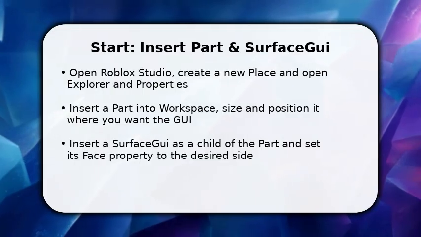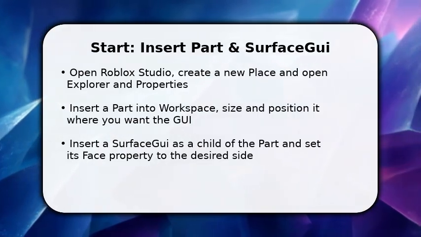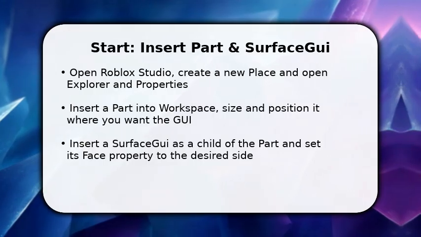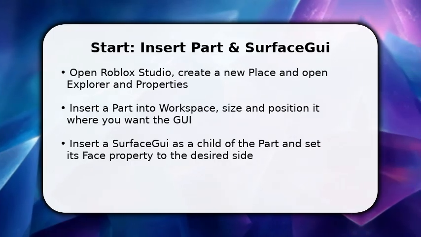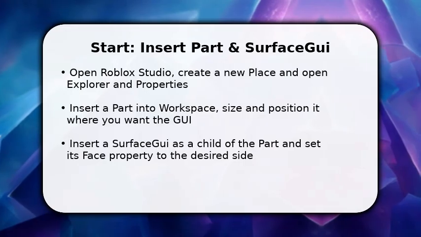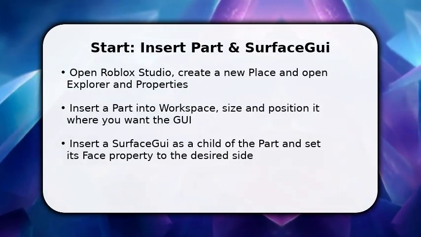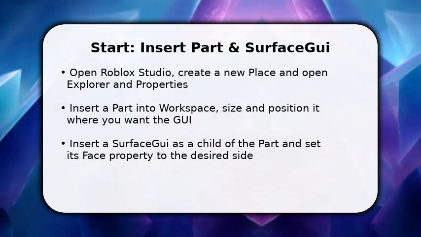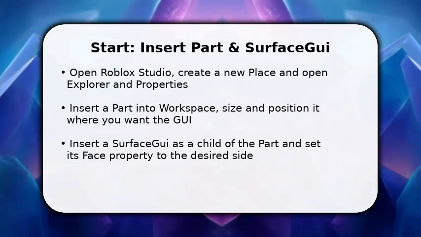You begin by adding a part to Workspace and immediately placing a Surface Gui inside that part. This links the GUI to the block. Once done, set the Surface Gui face to the side you want it to appear on, because face controls orientation. Make sure Reset on Spawn is off for persistent testing, then switch to the viewport and enable local player testing. These first steps attach the GUI to a physical object so you can see and interact with it in-game.